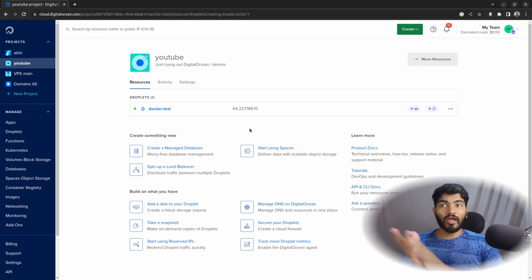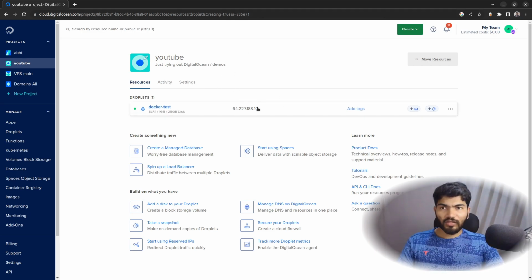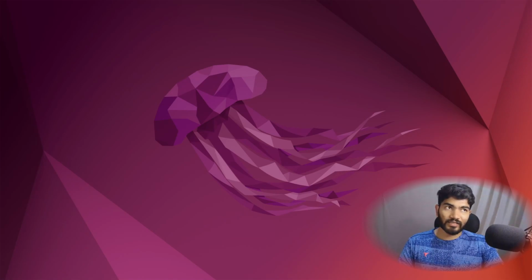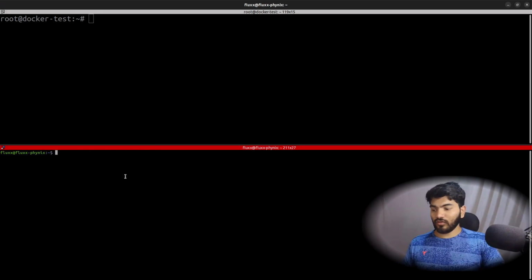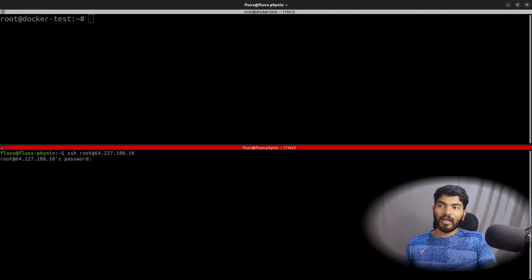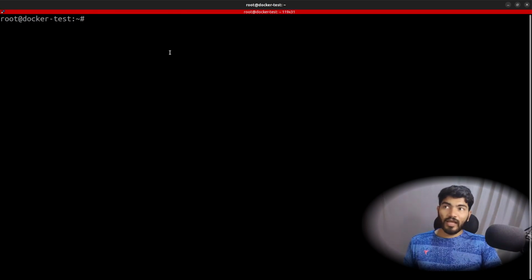Okay, so right now I'm assuming that you have an account already or you have created one right now. Once it is there, you can just copy the IP address of the server and access it using SSH. If you don't know how to access using SSH, I will show you right now. You can just type the command ssh username@IP address and hit enter, and it will ask for a password. This is how you can log in using SSH. Since I have done it already, I will not do that again.